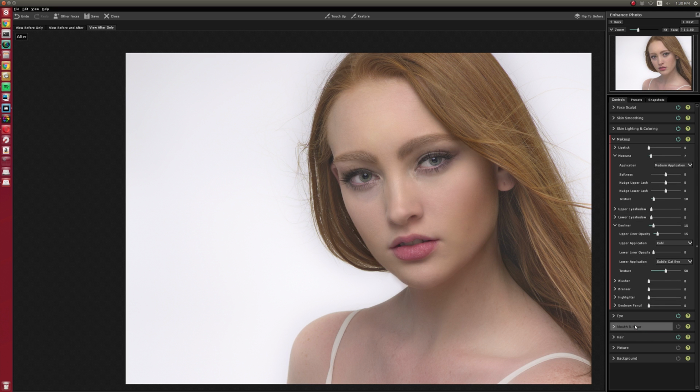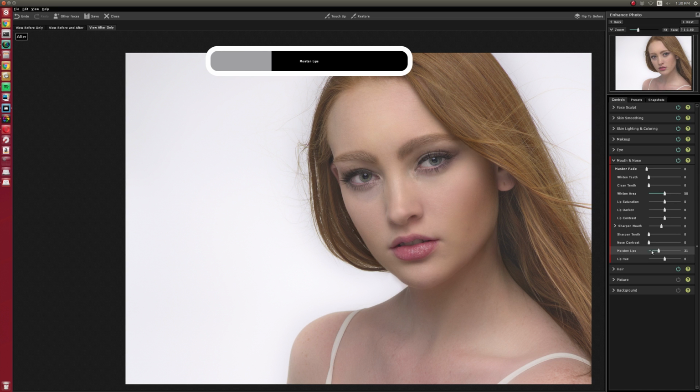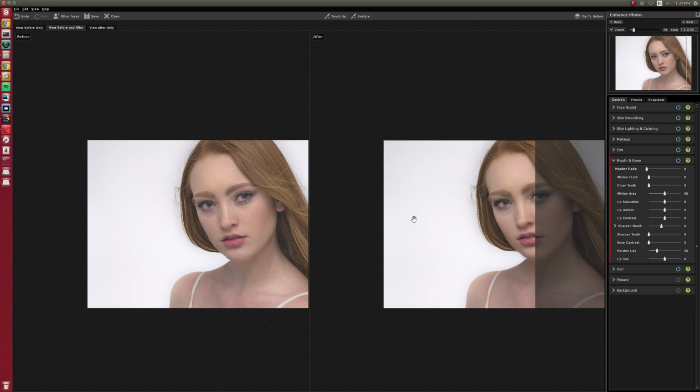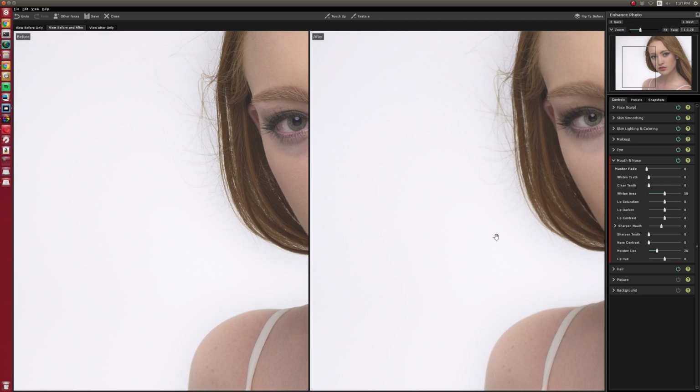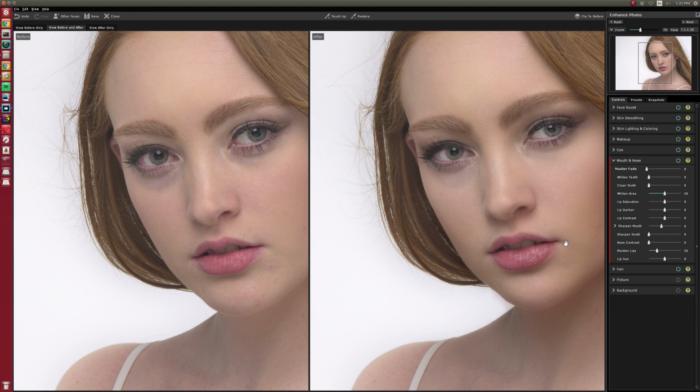Maybe in this case I'm going to moisten lips just a little bit because they look dry. So lots of fairly subtle stuff, but when you look at the before and after, you can definitely see the difference.